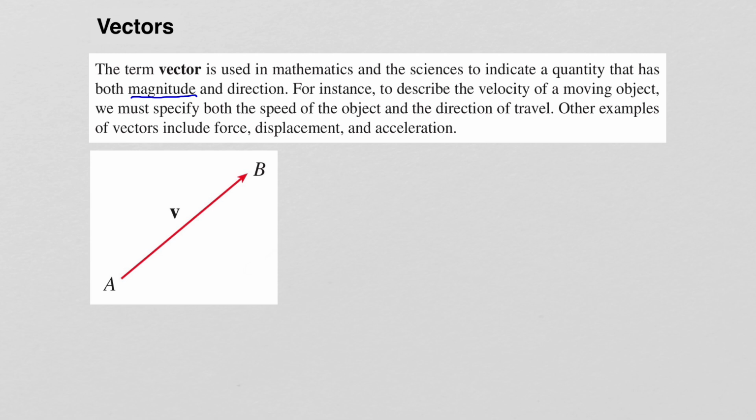So the vector you see here is the vector that starts at point A and ends at point B. And we can name this vector AB with an arrow over the top. Now, usually when we name vectors, we will give them a single letter for a name, such as the letter V. And in the textbook, this letter V will be a bold letter.